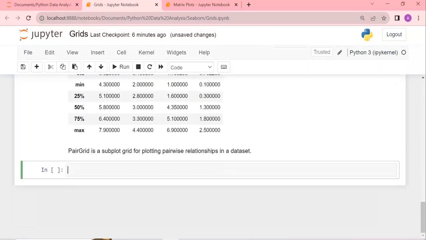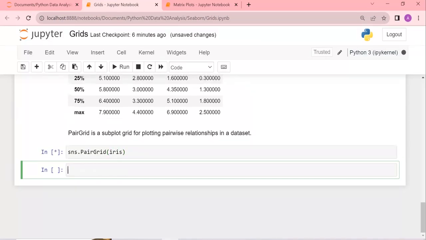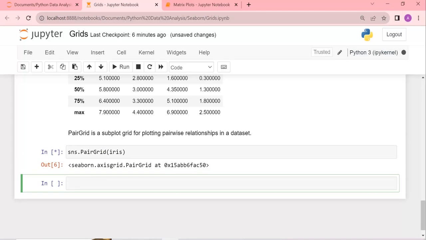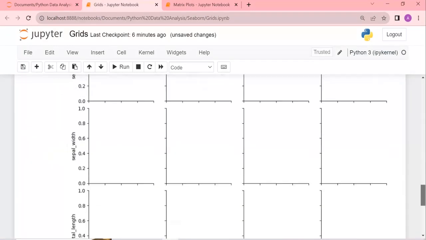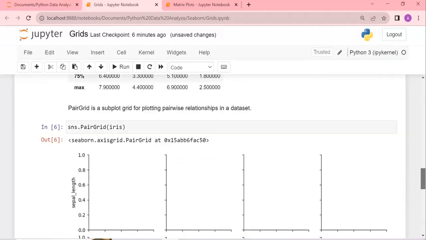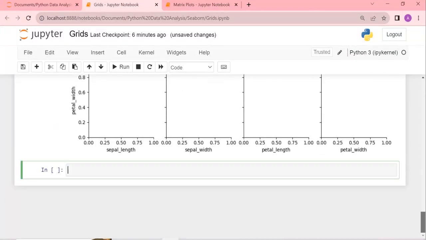Now let's see how to do that. So here I do sns.PairGrid of iris. There we go. This is only creating a grid for us without any plots on it or without any points.